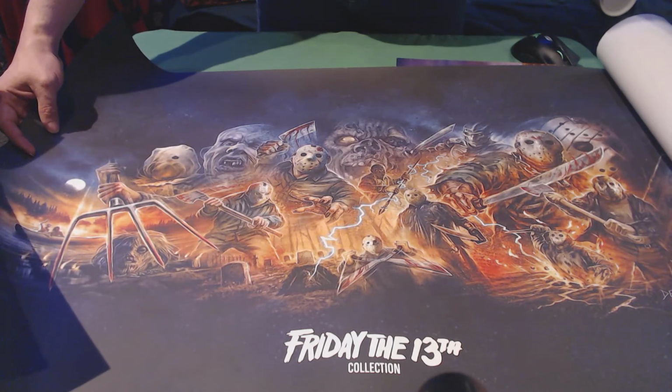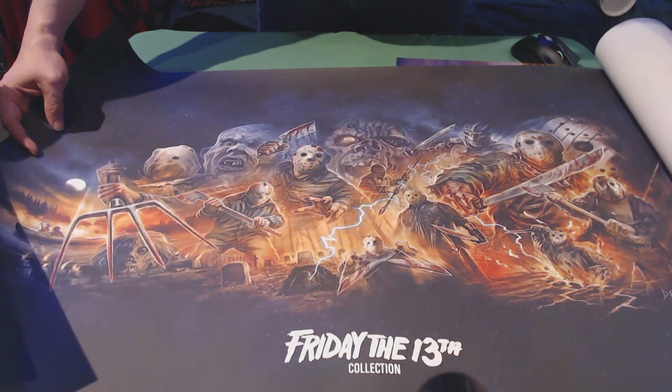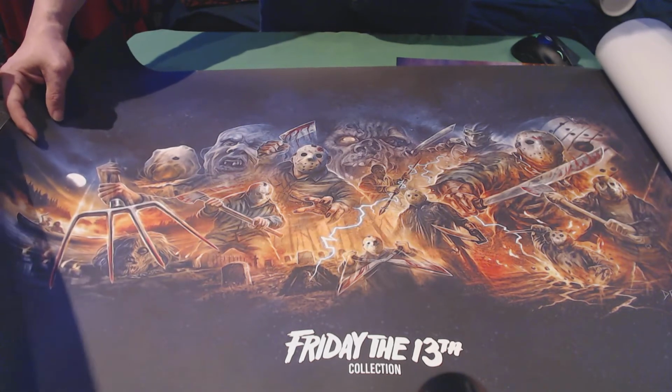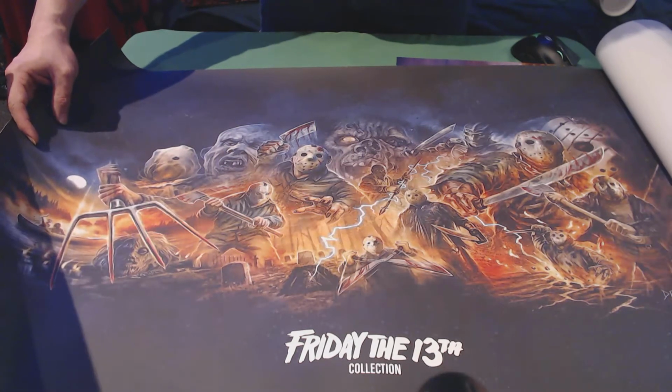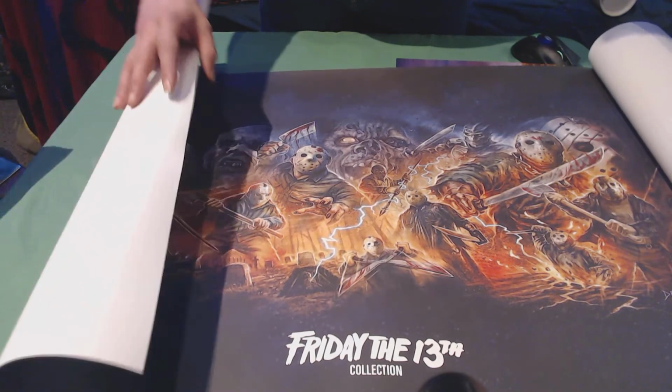It's just gorgeous, and it's going to increase in value like you wouldn't believe in a year or so. Because the Halloween box set came with a lithograph similar to this too, and if you can even find it for sale at all, the lithograph is $350. So really, you should have jumped on this pre-order. It was so worth it.